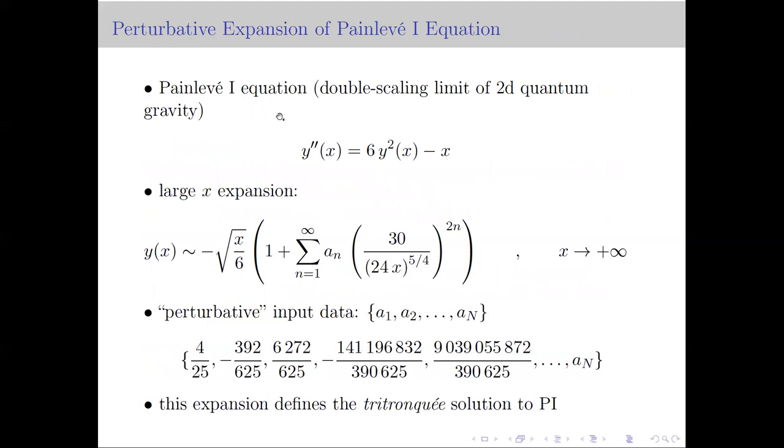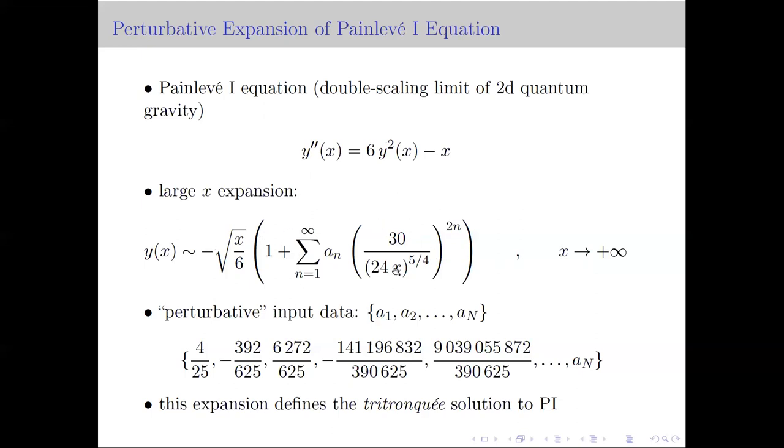So let me just mention, this is the nonlinear Painlevé-1 equation. It's, in some sense, the simplest of these nonlinear equations, but in other senses, it's the most complicated. It doesn't have any other parameters. The other Painlevé equations have external parameters which lead to extra structure. This one doesn't. So if you look at this equation, second derivative, second power, just some function of x, this is a conventional normalization. Now, if you think of large x, large positive x, we can choose a solution where it's smooth, so this goes to zero, and this has to balance this, so the leading behavior is plus or minus root x over 6.